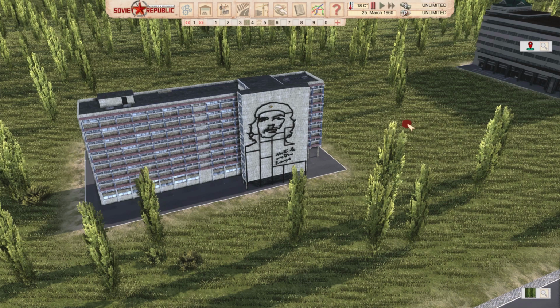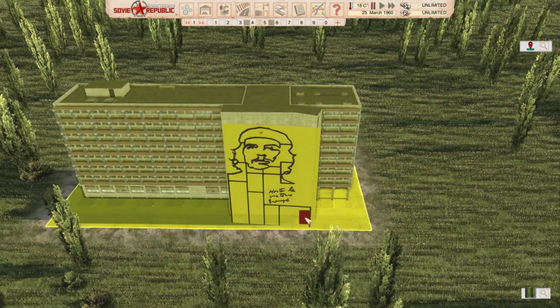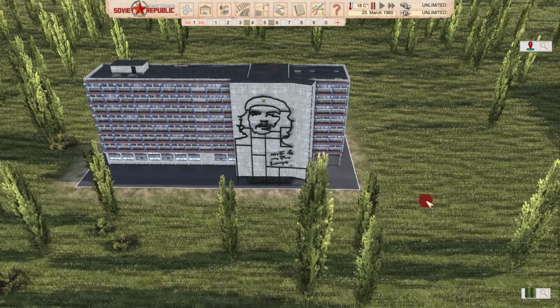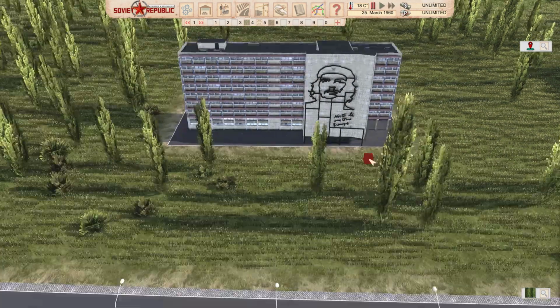There's a whole description and history of the building, and this is probably the most iconic building in Cuba, with "Che, Hasta la Victoria Siempre" on the side of the building. So this is a building from Havana, Cuba. This is an iconic building. This is my favorite mod, this Mod Monday.